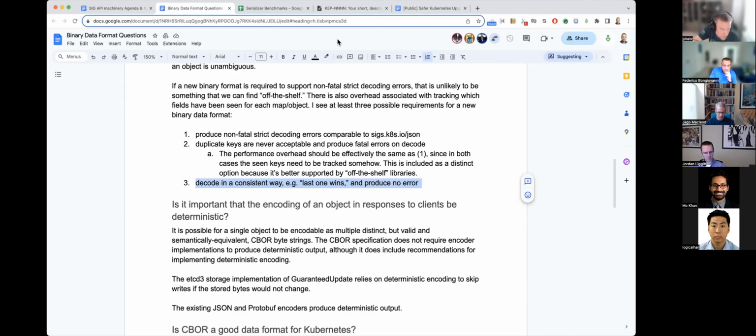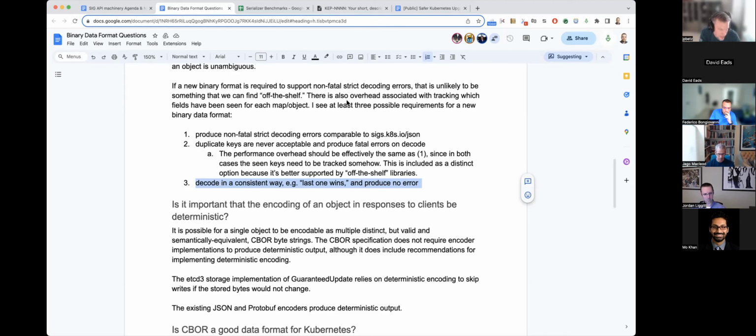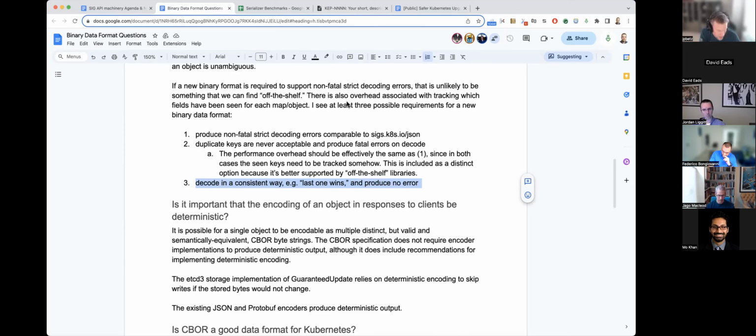And I see Joe, you have your hand up. Yeah, I had 2 thoughts. One is that it's quite plausible that people using YAML would convert to this before sending to the API server. So it's quite plausible that handwritten stuff could come through that pathway. For example, if kubectl decided to switch from YAML to JSON to API server to YAML to CBOR to API server, then you would expect a lot of pre-existing use cases which might have duplicate keys to come in.